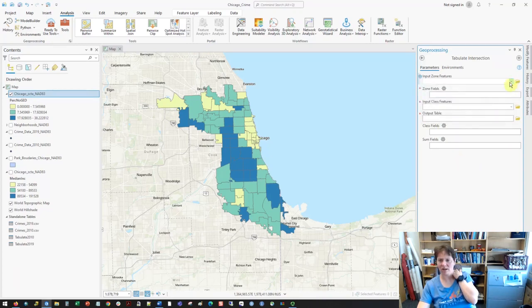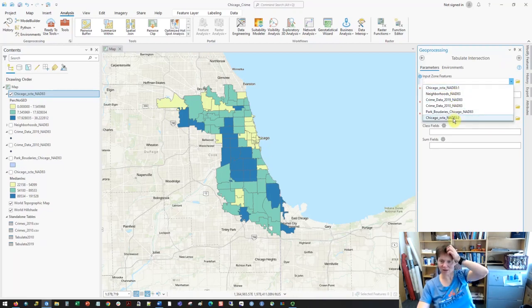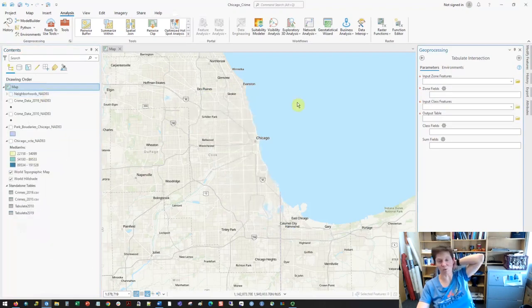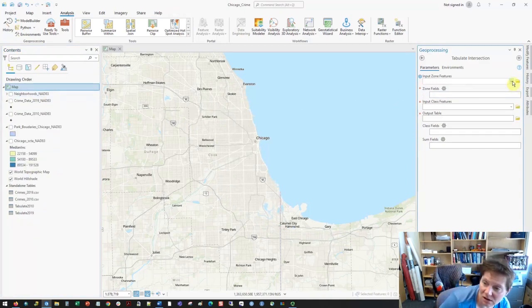One thing that you notice is, see how this has Chicago, your zip codes, it has a 1 after it, and you also see it down here and it has a 2 after it. It's doing that because remember we copy and pasted in the layer, so we actually have it in there twice. To keep things more clear, I'm just going to remove this other one that I pasted in there. That way we only have 1 in there when we try to do all this stuff.